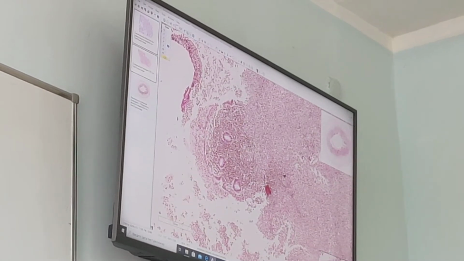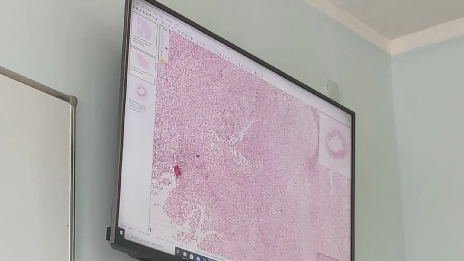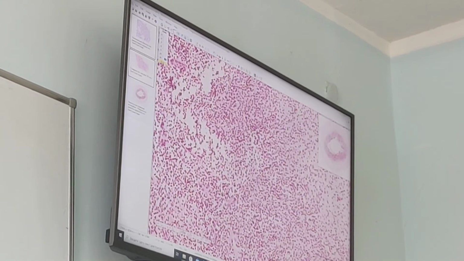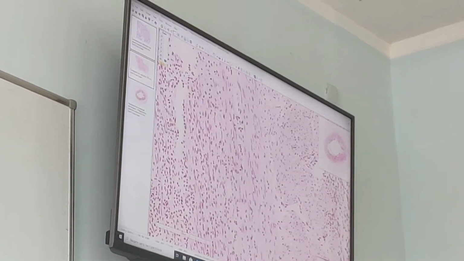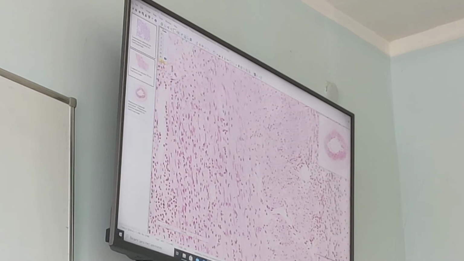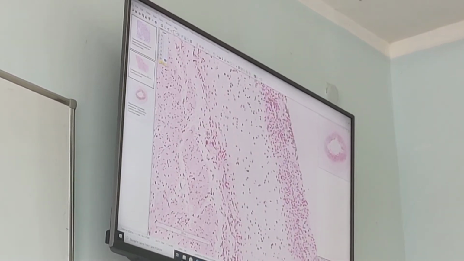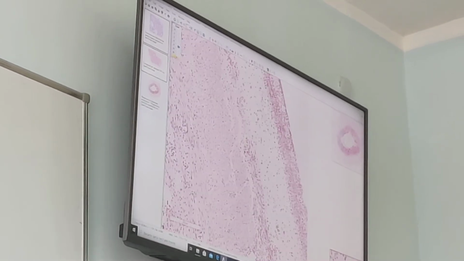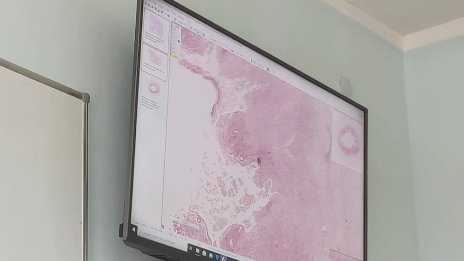In mucous membrane we can see neutrophils. In submucous area we can see neutrophils. Let's see in large magnification. Yes, neutrophils. In muscular layer we can see neutrophils. And even in serous membrane we can find neutrophils. So all layers are affected. That's why it is phlegmonous variant of inflammation.